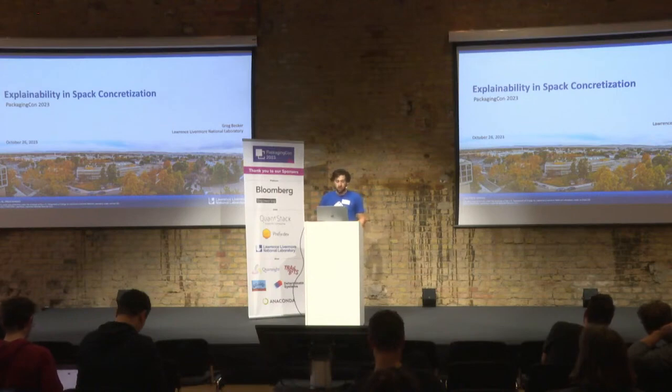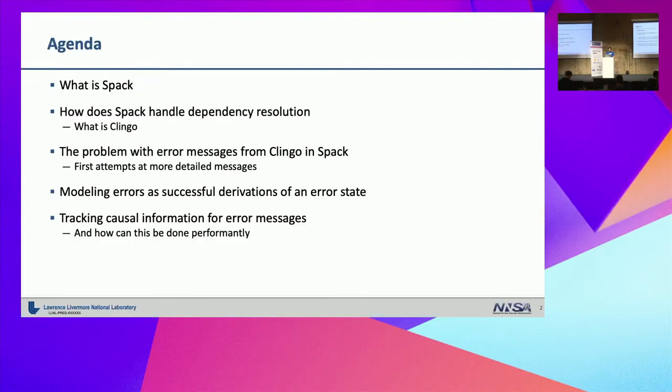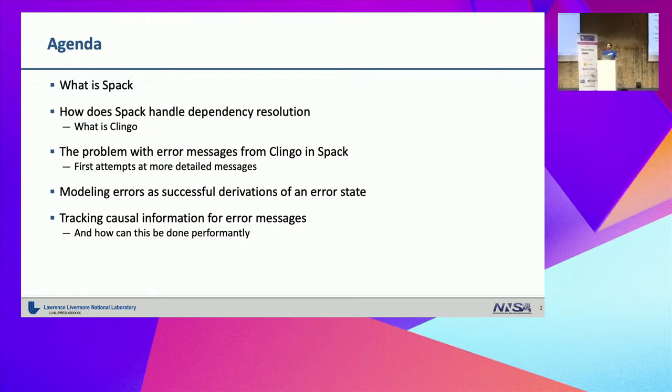All right, so I'm going to talk about explainability and particularly error messages in Spack concretization. And so what is Spack? Mostly skip that because Todd talked about it earlier. How does Spack handle dependency resolution, and what is Clingo? We'll talk a little bit about that because I'm going to focus on different aspects than what Todd talked about. And then the problem with error messages from Clingo in Spack.